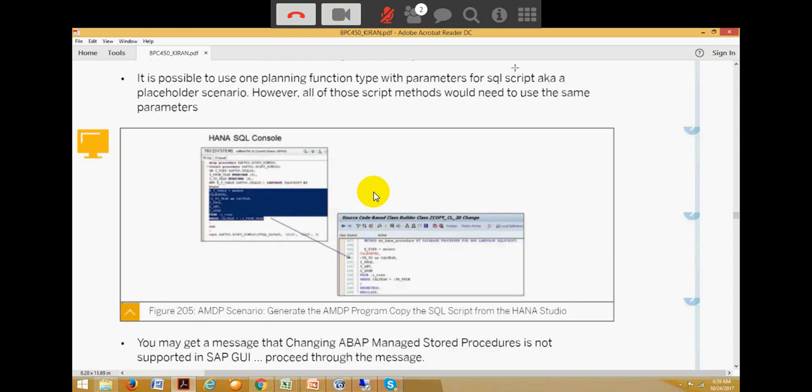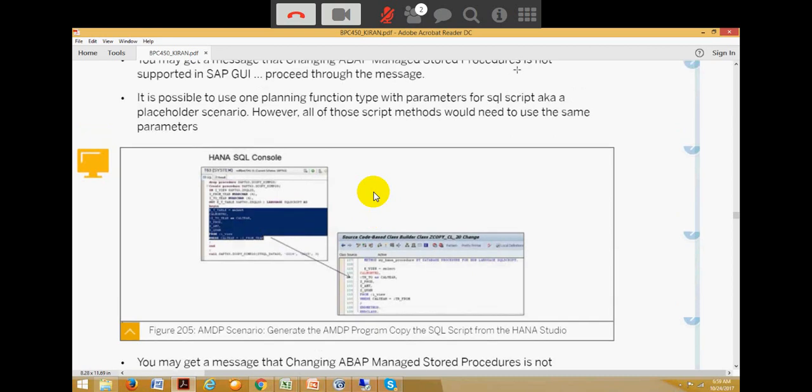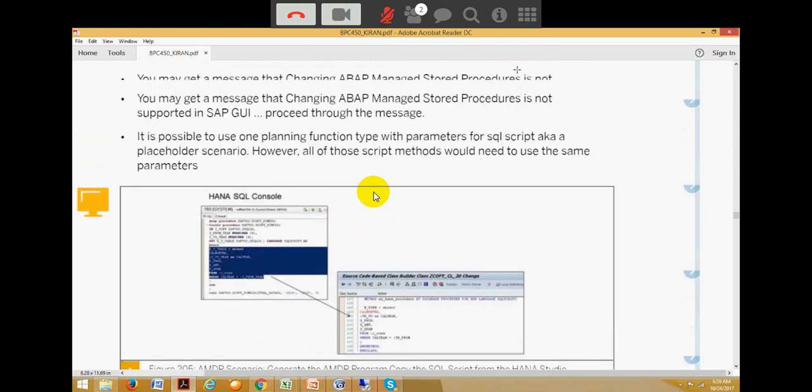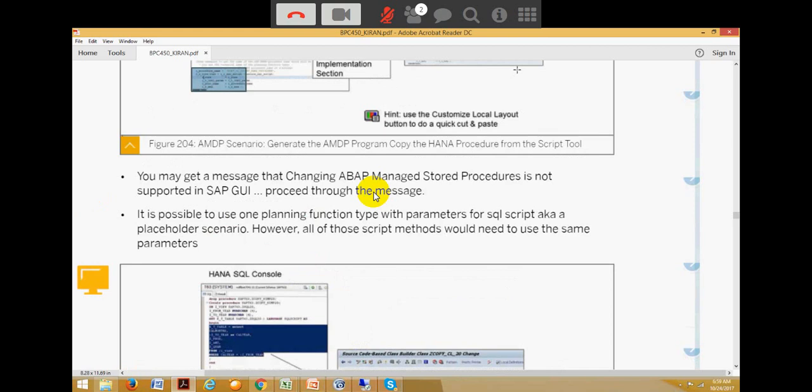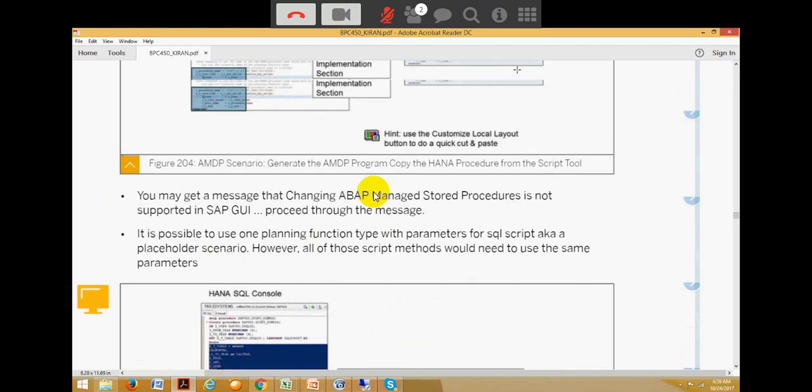Okay, so let's go there. We have an exercise. What they did for the AMDP is not mandatory for the functional guide, but it is necessary to know how this AMDP should be written.